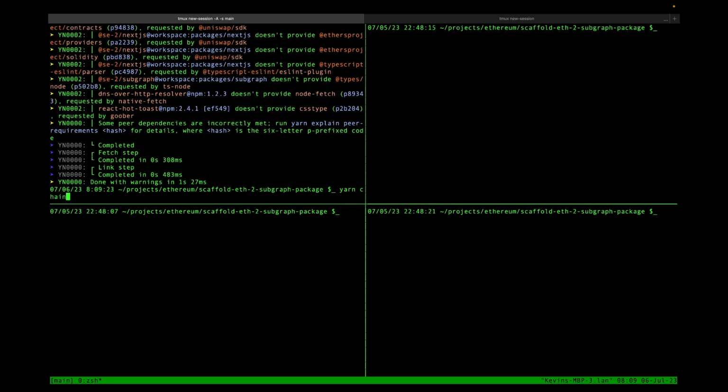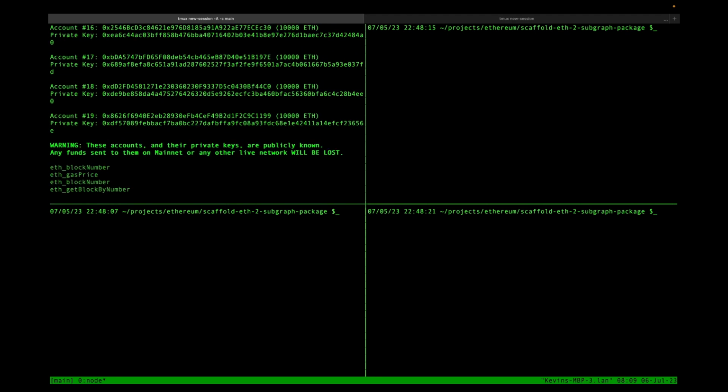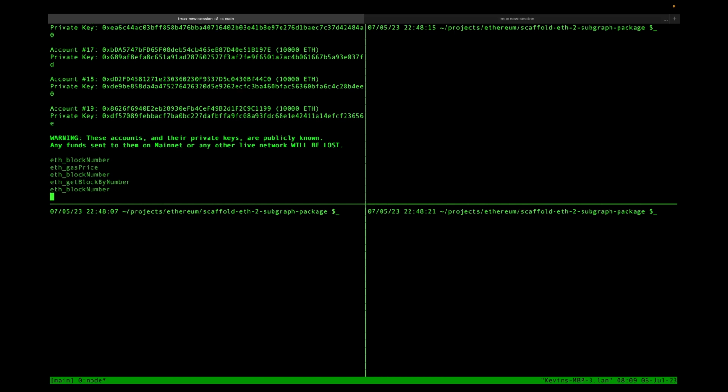And then if you've ever used Scaffold-ETH, you'll know that everything is Yarn commands. So it's kind of trying to make it easy for the developer so that they have a really good developer experience. So yarn chain will spin up a copy of Hardhat for you. It spins up Hardhat, it spins up all of those accounts that come with Hardhat as well, so that you have these private keys available to you in the console, and you can inject those into MetaMask or whatever browser you want to use.